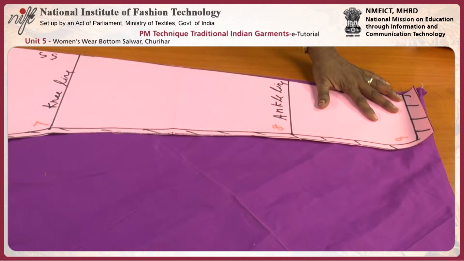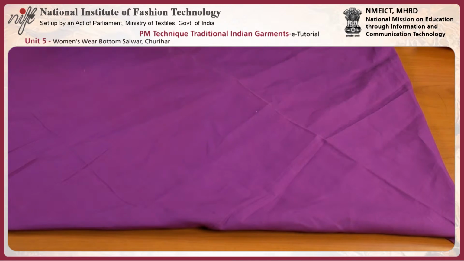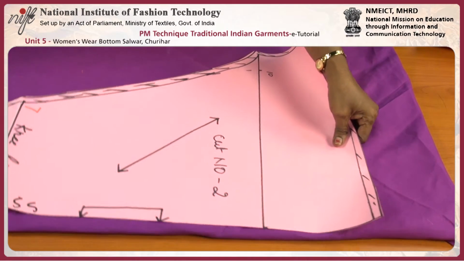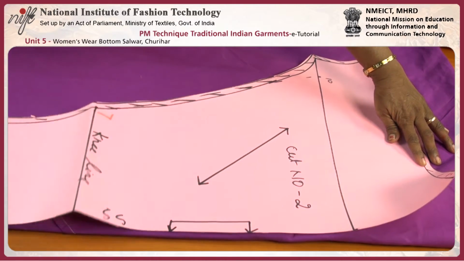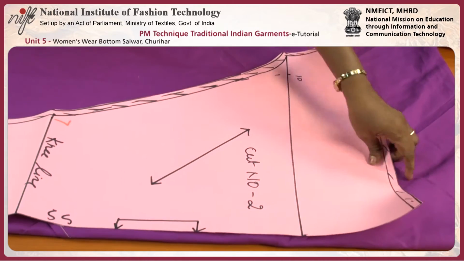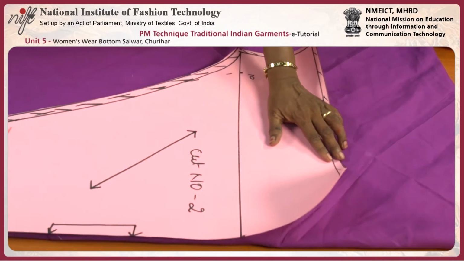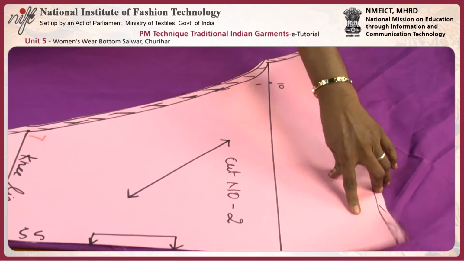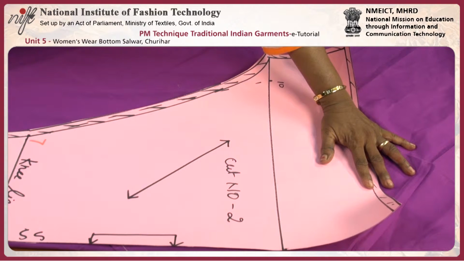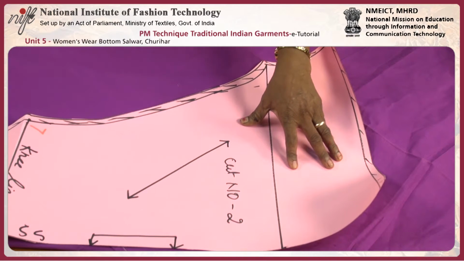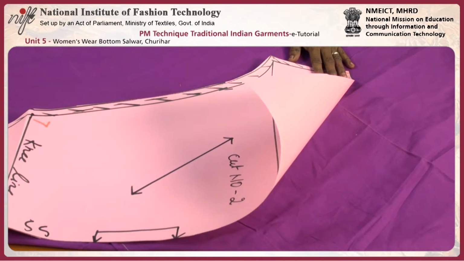So one piece can be fit on this way, other piece can be taken on the other grain, other opposite side, and place the pattern. So there also you should be sure about the seam should not come at the calf level. So you can bring the pattern down to have the seam above the thigh, not on the leg. So you should place like this, then only the grain line will go on a biased direction. The garment will have very fitted effect and it will hug along with the leg.